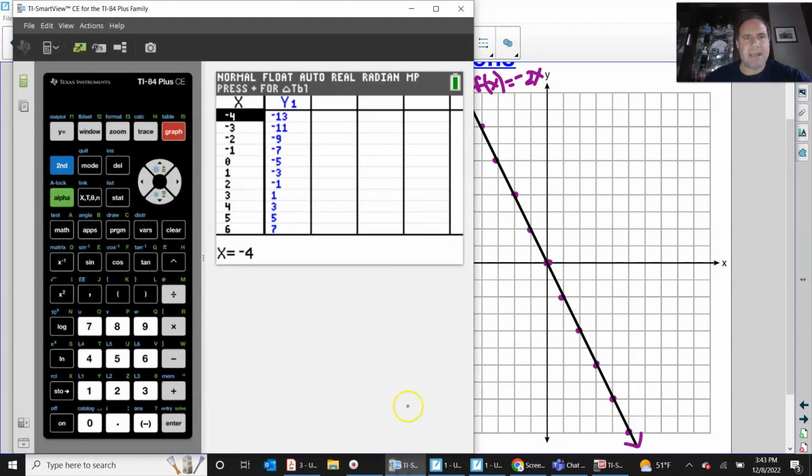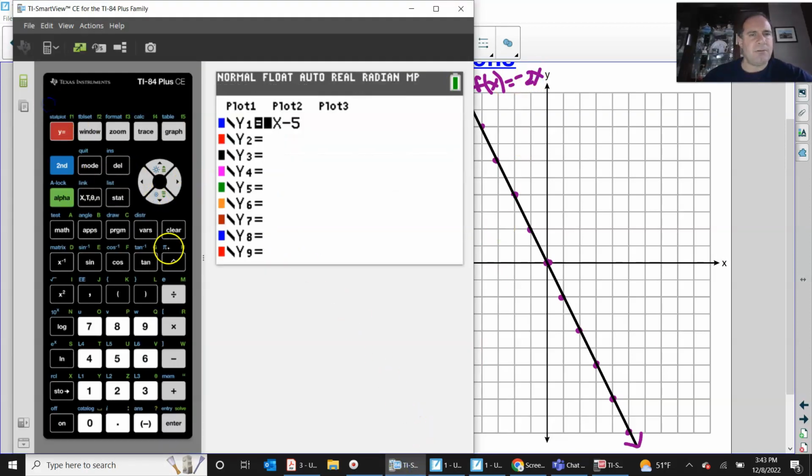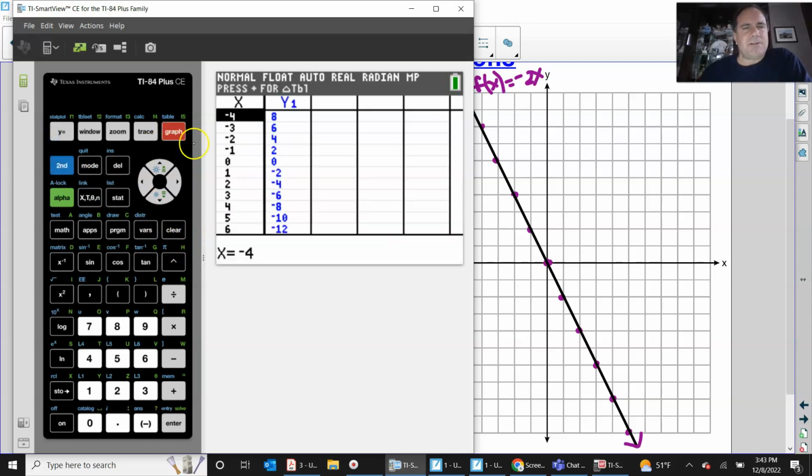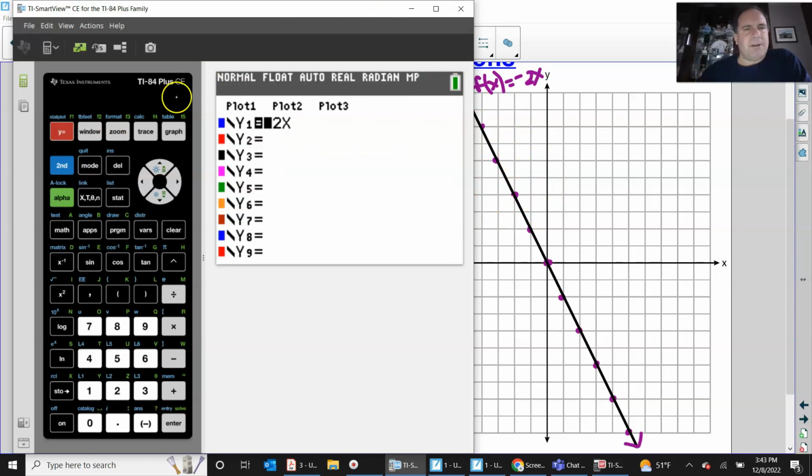So let me grab the calculator, and I'm going to go to y equals, and I am going to clear that out and press -2x. Y equals -2x. There is my graph. That's what I graphed. I have a direct variation there. Press second function and table, and you have all of your points that you could use to graph this line. Now I'm going to go to y equals, going to go down to y2.